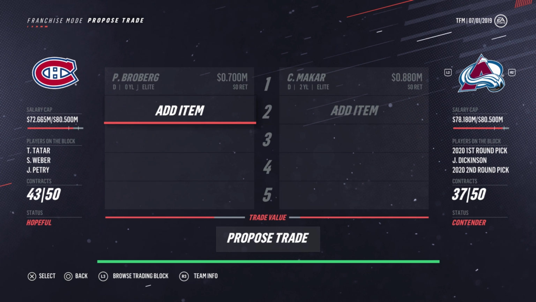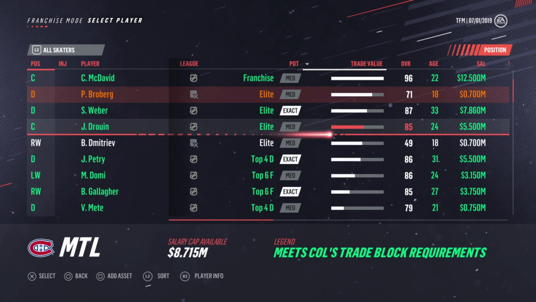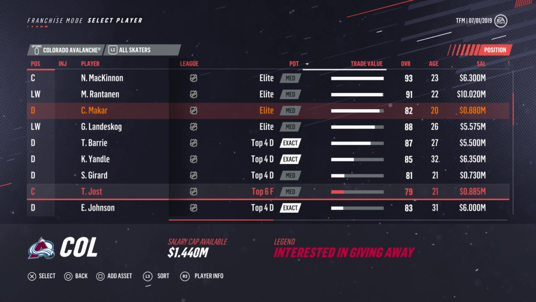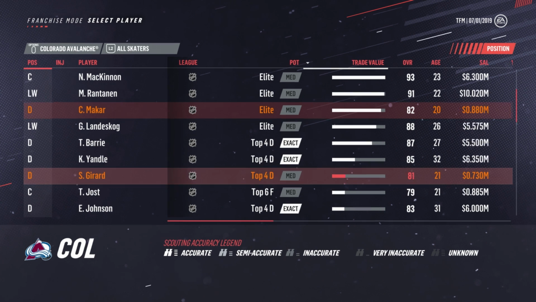We're not going to do that. I might have to throw in that elite guy. Let's see if they'll take this, and I'll try and grab someone else. It is Colorado. They got some good players. Yost, he'd be nice. Gerard. Let's see if they'll give me Gerard.